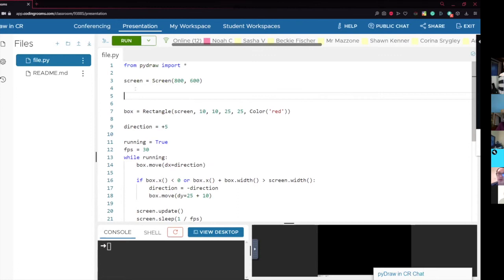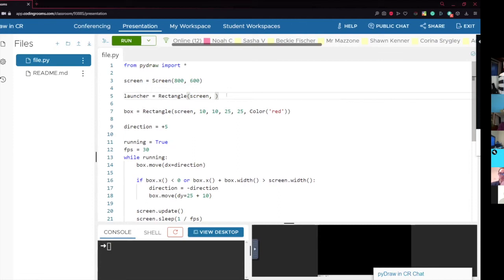If you go about line 3, below line 3, right, the screen, we're just going to create another rectangle called launcher. So you'll do launcher, and we're gonna make a rectangle, and we're gonna put it on the screen. Something that I didn't mention earlier is that for the rectangle, you do need to tell it the screen to draw it on, right? We don't need to get too much into it, but there's a screen, and we're going to make sure we're telling it to draw on that screen. That's important if you want to see it on that window.